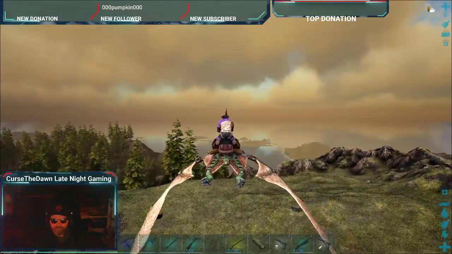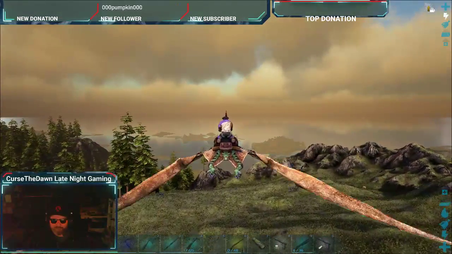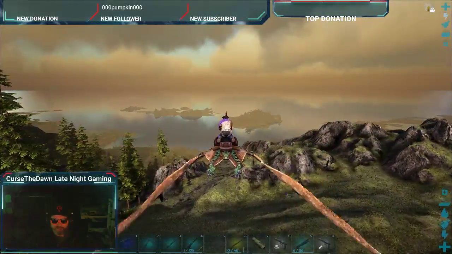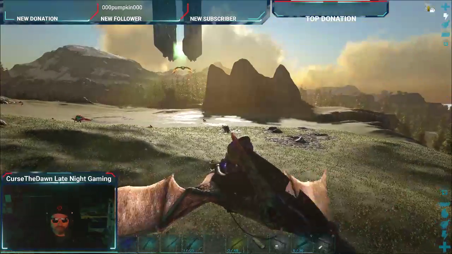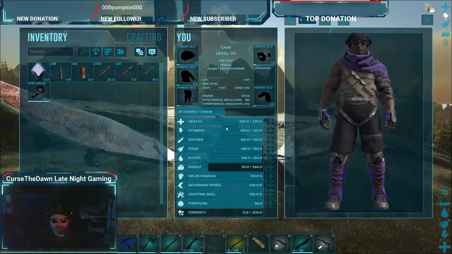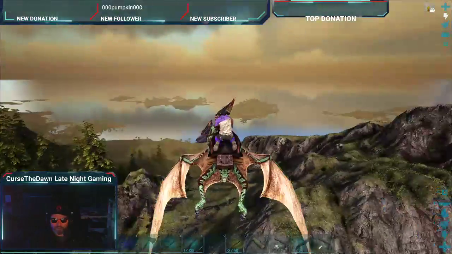I don't want to go too fast or I'll lose it, because pterodons are faster than RGs. See if we just floor it way back there. Is this daytime or nighttime work? Morning. Okay, good.